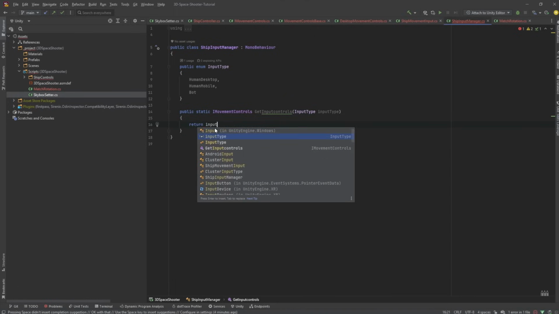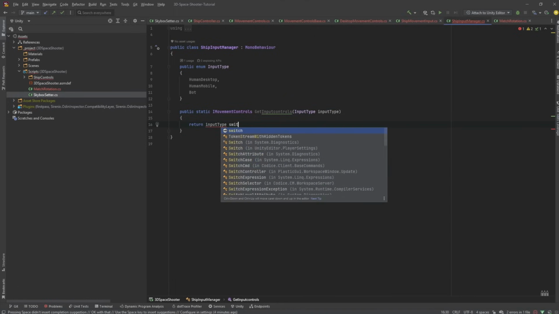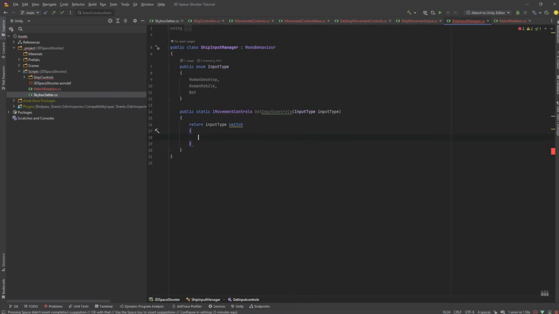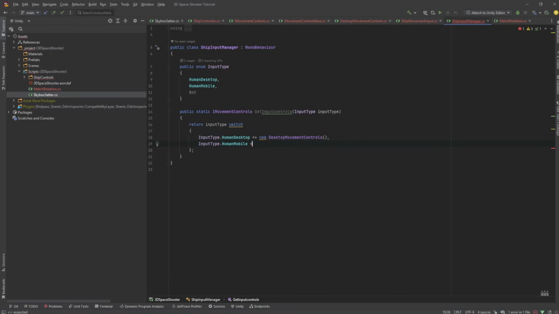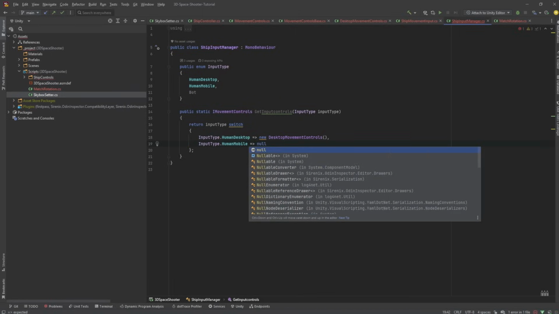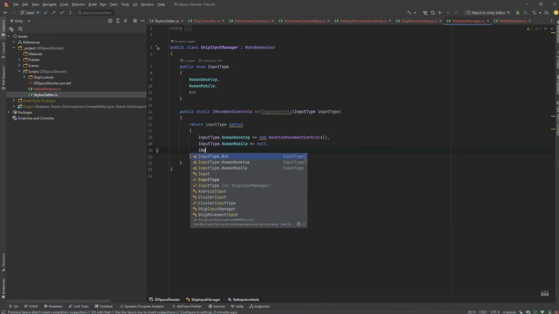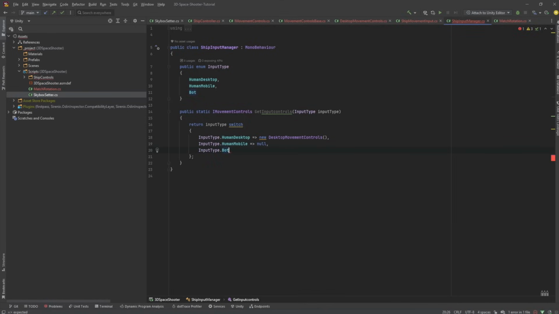But I'm going to return inputType switch. So this is just a new way to do a switch statement. And if it's a HumanDesktop, then I'm going to return a DesktopMovementControls. And for now, since I don't have a human mobile, I'm just going to return null. Same thing for bot.